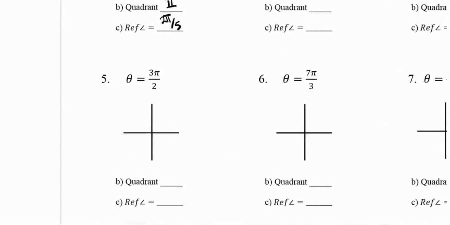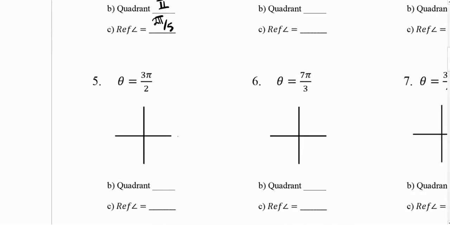Number 5, 3 pi over 2, where we have 0 radians, and then we have pi radians, but the denominator is 2, so this is really 2 pi over 2 as well. And so we've gone 1 pi, and then we can go back. 2 180s is 360, so this is 2 pi. But that's 2 pi over 1, and I want to work with something over 2. So I'm going to multiply top and bottom by 2, and I end up with 4 pi over 2.